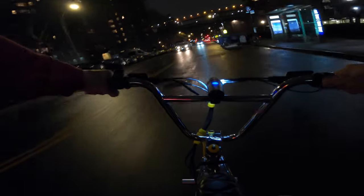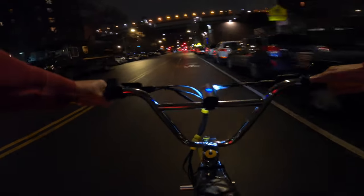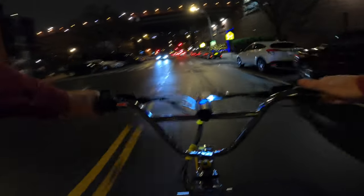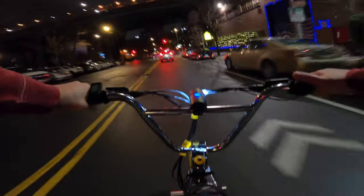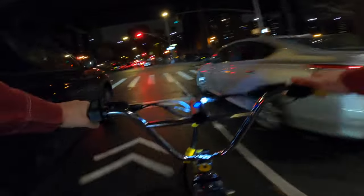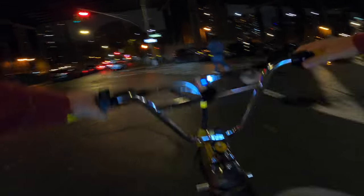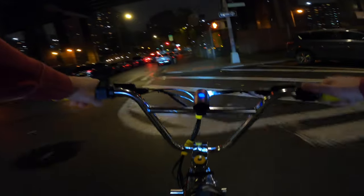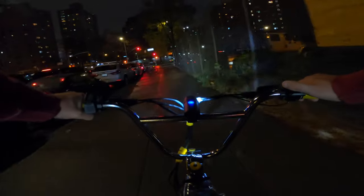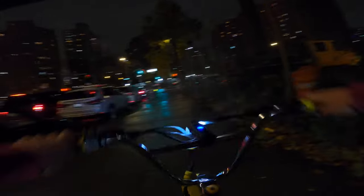I gotta say, it's pretty good. I mean, New York City is pretty bright to begin with, so you almost don't even need a light here, but, you know, always better to be safe. So this is a spot where you'll really see the difference, because right here there's no light. So there's the cycle torch, right?